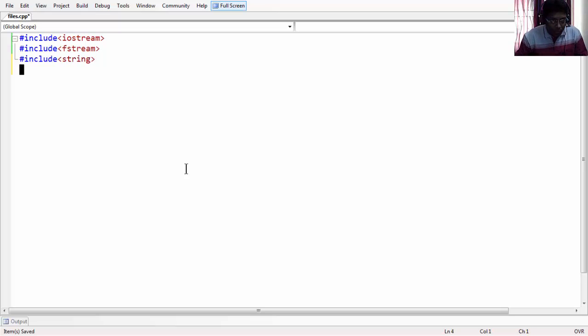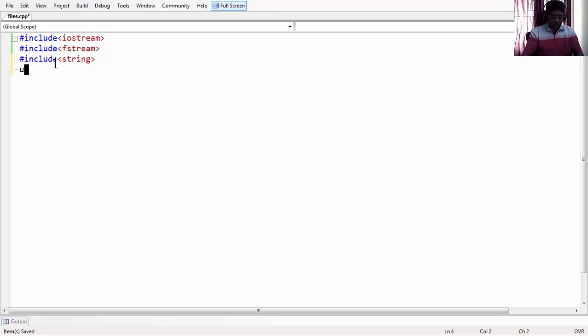Okay, so here I am using Visual C++ Express Edition. So if you are using Borland or Turbo C++, what you have to do is you need to add .h to all these header files here. Okay, so there are minor differences when you are working with different IDEs. Like here I am using Visual C++, and you might use Borland or Turbo C++ or something like that. So small differences are there.